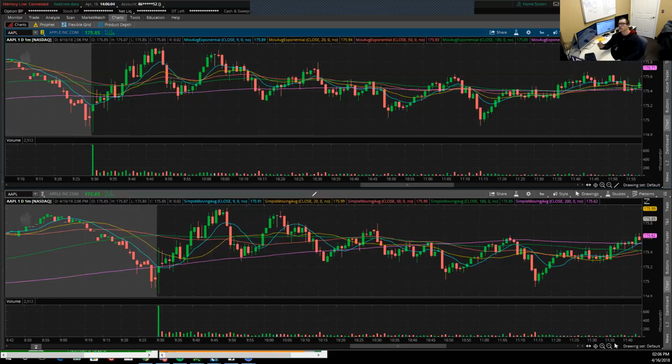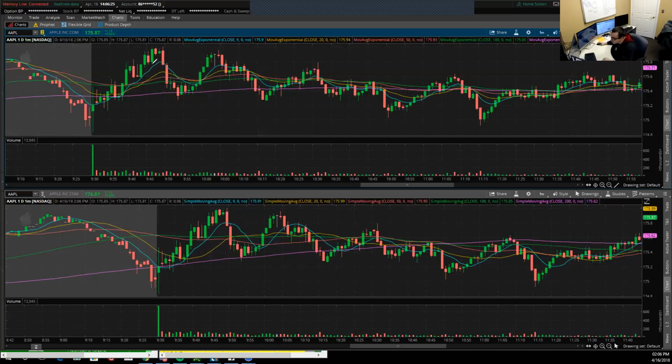All right. Now, simple moving averages, the way that they are weighted, they're weighted to follow the price action, but not as aggressively. So you're not necessarily going to be seeing them react. If the price goes up and then comes down a little bit, you're not going to see your simple moving average show that little move down. It might just stay completely still. So let's look at the simple moving average.